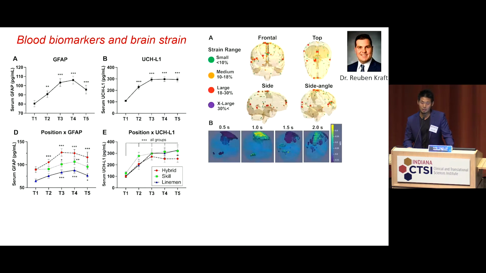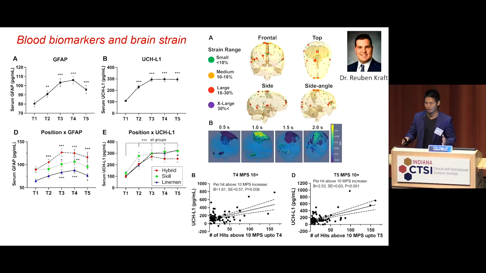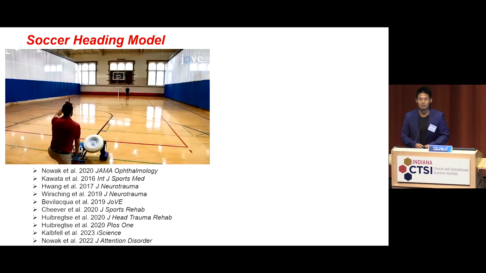Kraft at Penn State to use the mouthguard sensor data to quantify the strain of tissue in the brain. And then we regressed that against change in the blood biomarkers, and we found that toward the end of the season, UCHL1 was significantly correlated with the magnitude of the strain that players experience. Very interesting finding. There is a lot to be done, but as I said, these field studies have a lot of limitations. There are many things we can't control.